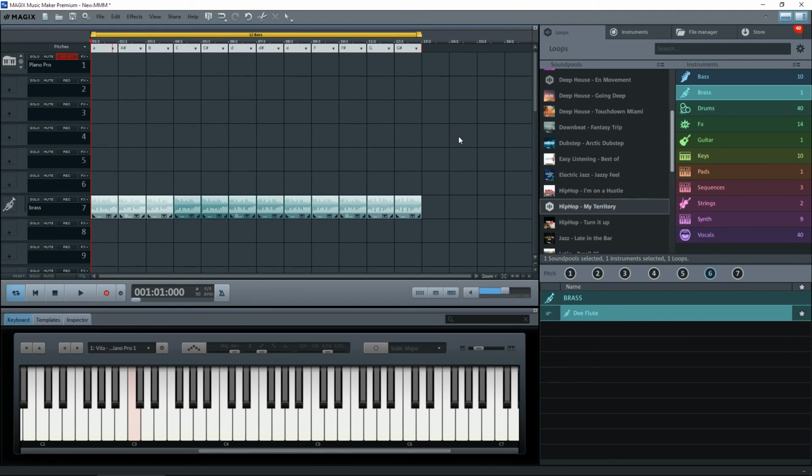As a matter of interest, if you've got any tracks that have no music in them, and yet it has something like this on it, the Piano Pro MIDI record, if you hover over the number of the track and press your right mouse button, there's an option here to clean that track. And it'll clean it and just leave you a blank track. If you've got stuff in a track already, like we have in track 7 here, if you right click over this one, it doesn't give you the option to clean that track.